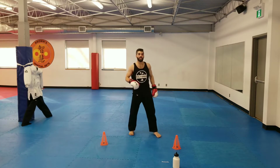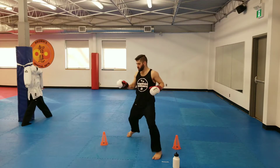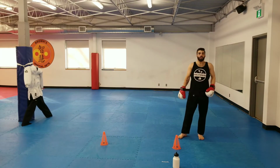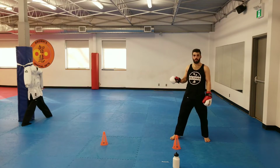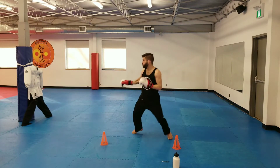Now, instead of doing it in robotic figures, we're just going to go figure eight. Okay, we're going to go for 30 seconds and we're just going to go figure eight around the cones. Okay, or around the toilet paper or whatever. So you can do small steps.